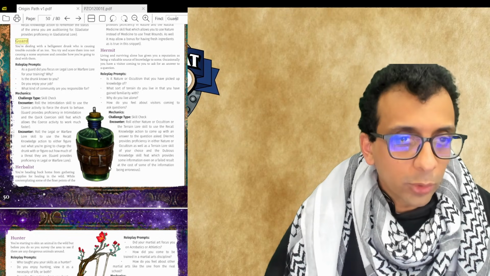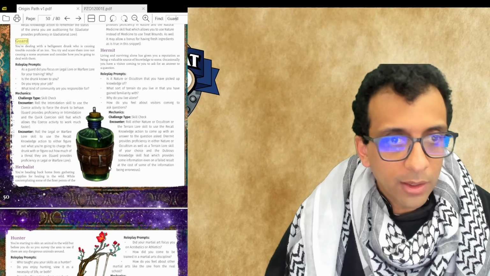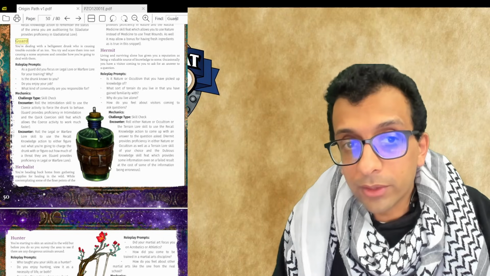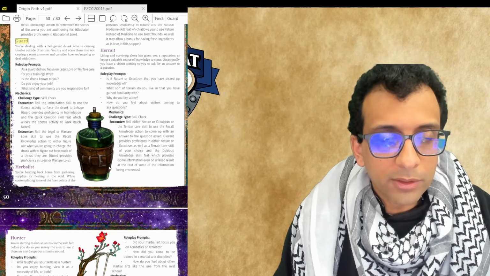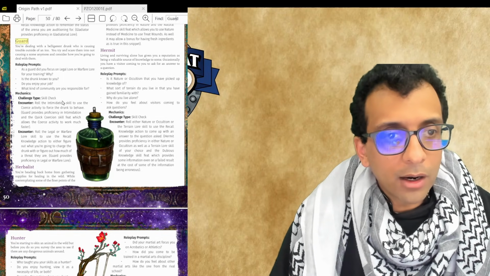They went into legal lore because their sharp mind is able to do those sorts of things pretty well. They go into it more for investigating things rather than other things. But as a guard, they still have to deal with things like a possible brawl outside of a pub. The mechanics are a skill check.